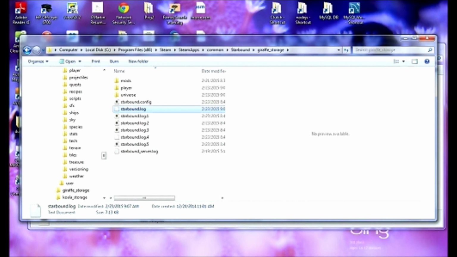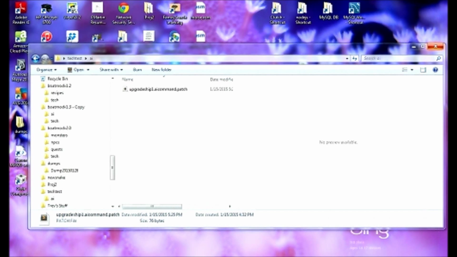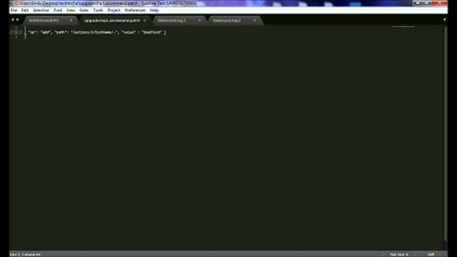Alright, so we've talked about some of the game files. We've talked about the Starbound log. So now what we're going to talk about is some basic tools that I use for modding. The great thing about modding is you can do it for absolutely free. The only tool that I use for modding, other than the Starbound assets in the Starbound game, is a text editing program called Sublime Text. And I'll put a link to this download in the description. It's pretty easy to find if you just Google it, though.